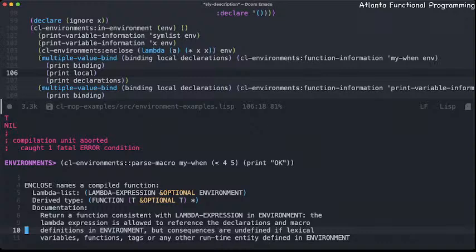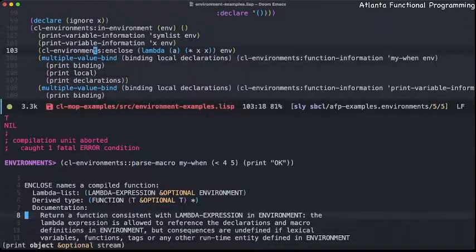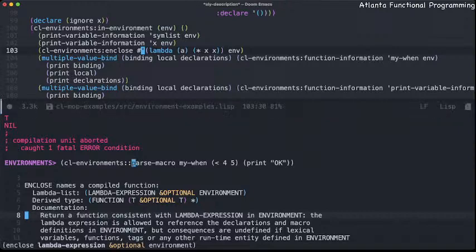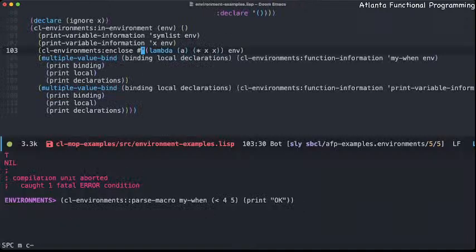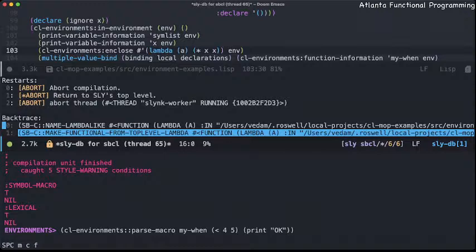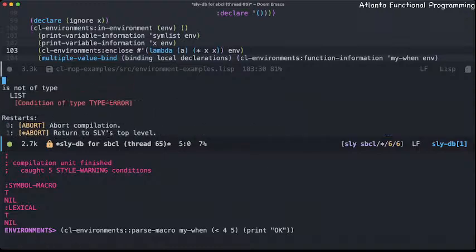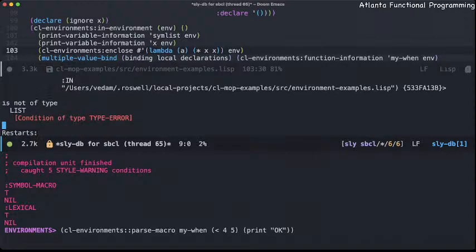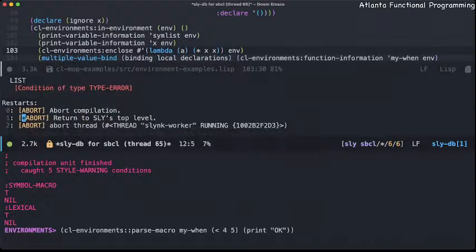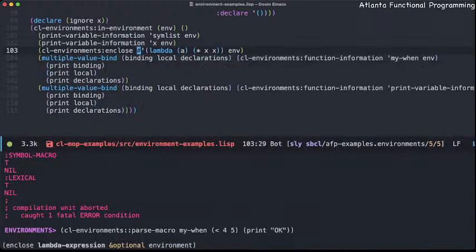Okay, so I'm going to provide a no argument lambda expression. See what happens. Might be expecting that. And the function is not of type list. Okay. Let's see here.